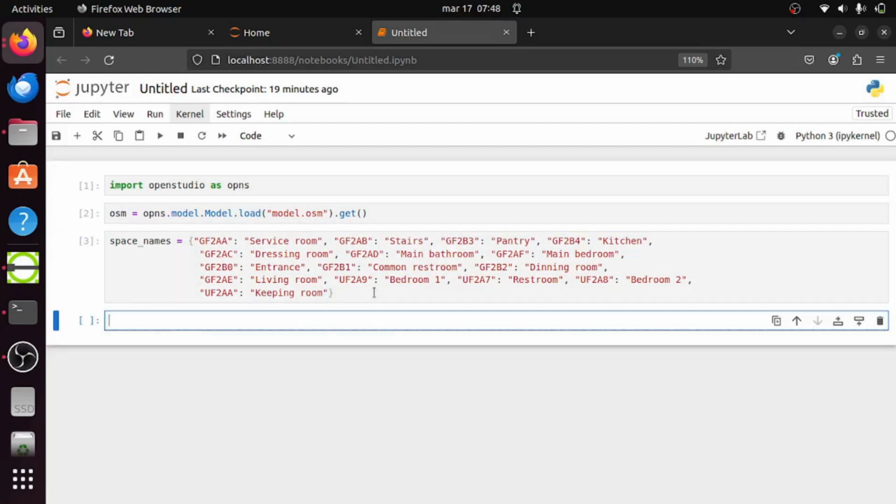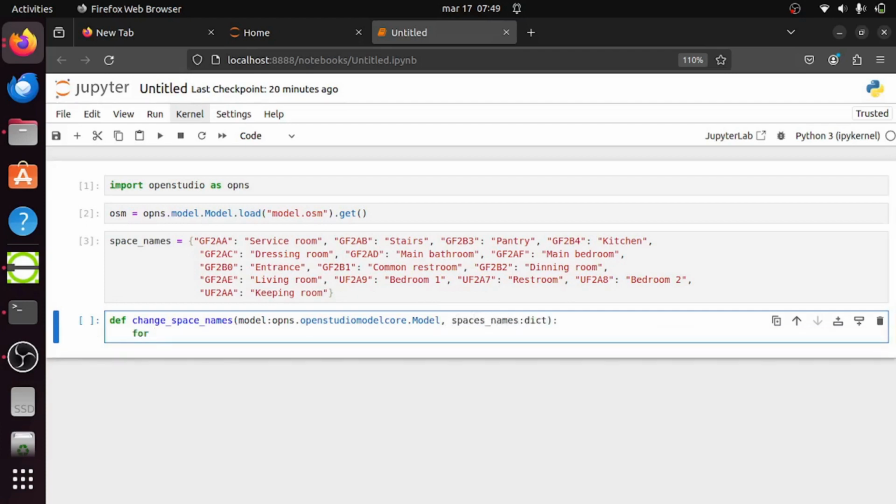Now we only need a method to rename all our spaces. So we're going to create change_space_names. We're going to need the model, that is openstudio.model.Model, and the space_names that is the dictionary.